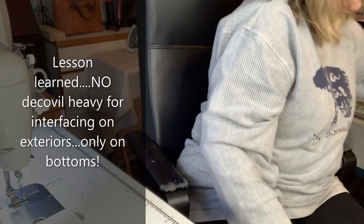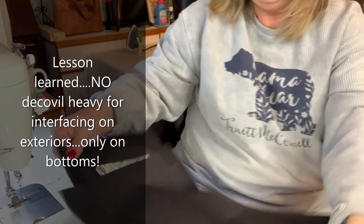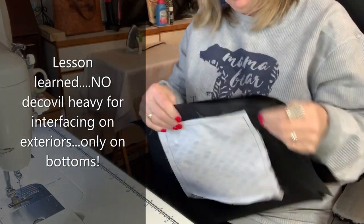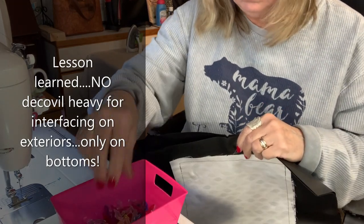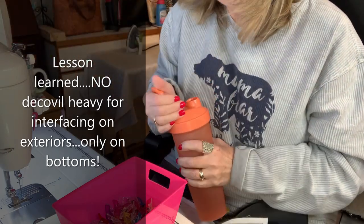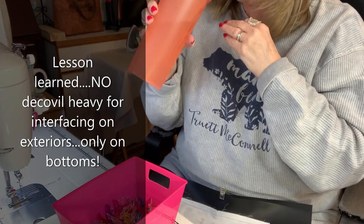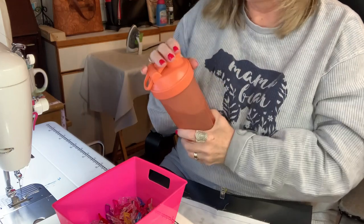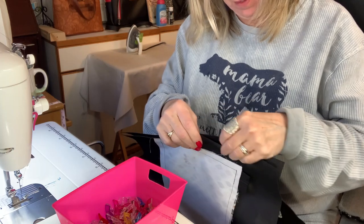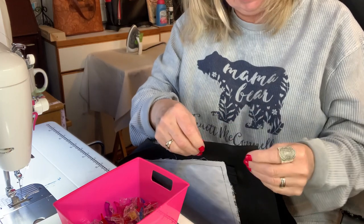Okay, put that to the side. Let's do the same thing for the lining. I've already cut my corners on my lining and just going to match them up the centers. I'm out of breath. I need a sip of water. Goodness gracious. Sorry. That just showed up what kind of shape I'm in. That was not easy.